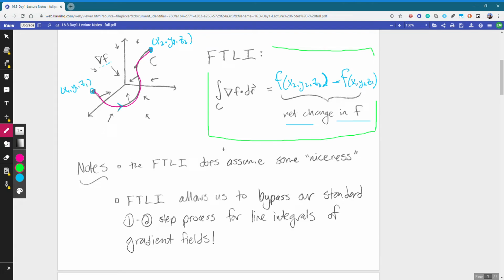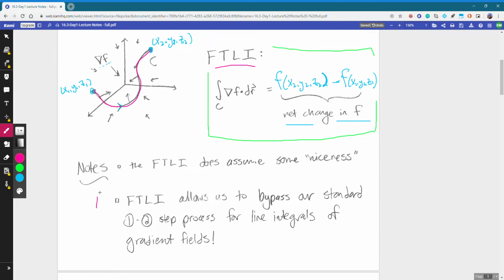What I will say is that the full result, the fundamental theorem for line integrals, does assume some niceness, for example, that our curve is smooth and some niceness on our function f. We won't need to worry about the details.